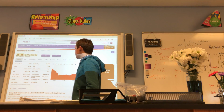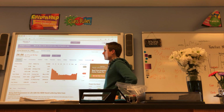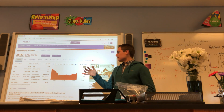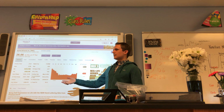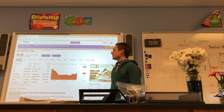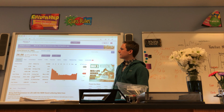Day's range is the stock's price range for the day. Sometimes there's no slider here, but it'll show the bottom of the range and the top of the range. Midway through the day, this can be a good indicator of: is it at the bottom for the day? Is it at the top for the day? So if you're looking at buying for swing trading or long term, you're trying to time your entry, maybe try to get in on a day when it's at the bottom of the day range instead of being a really high gapper.